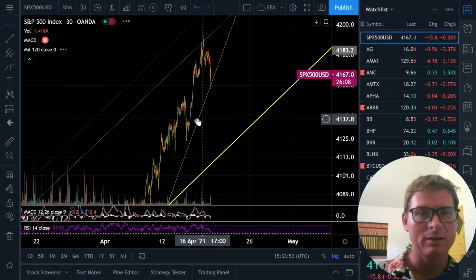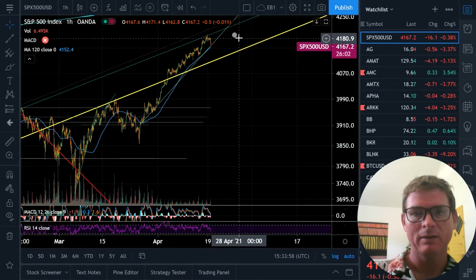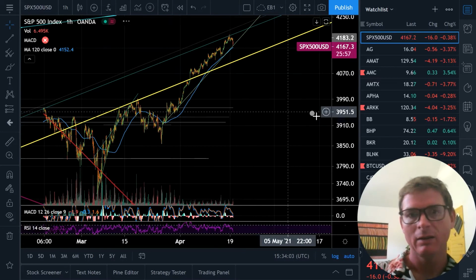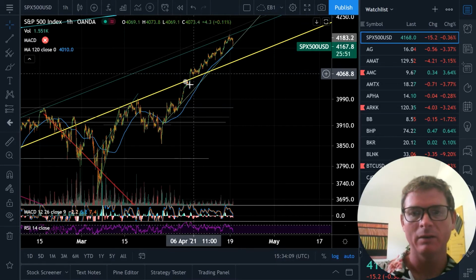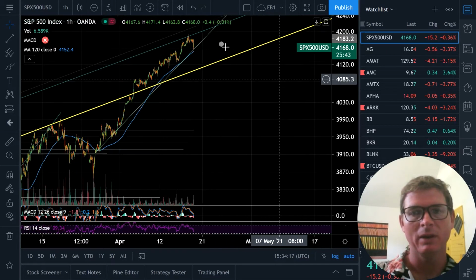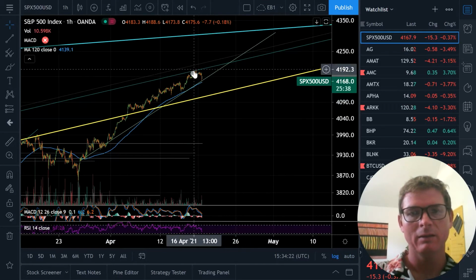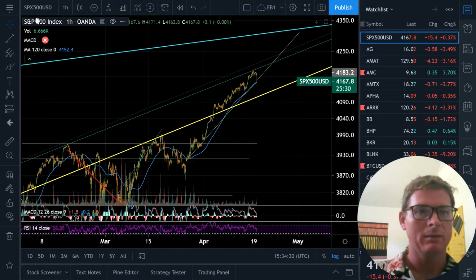Versus the general market, which, let me go to an hour, is doing some bearish looking stuff now. So we did get into the bull channel again last week, and we got support on the bottom of the bull channel, which is kind of the boring bullish look for the general market. And then a pretty good bull run across the channel to the top. But we ran into resistance here at the top. So on the general market this week, we want to see if this little bull channel top holds us, if we can bull through it, and then let me get out to a wider chart.